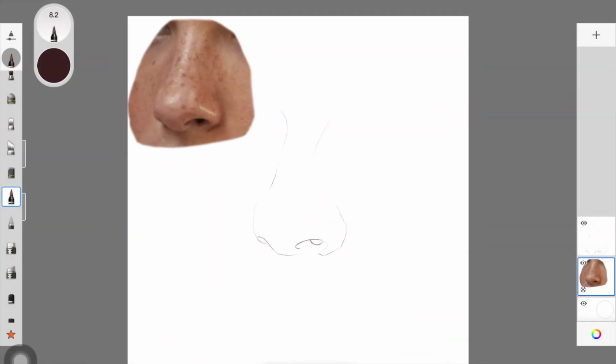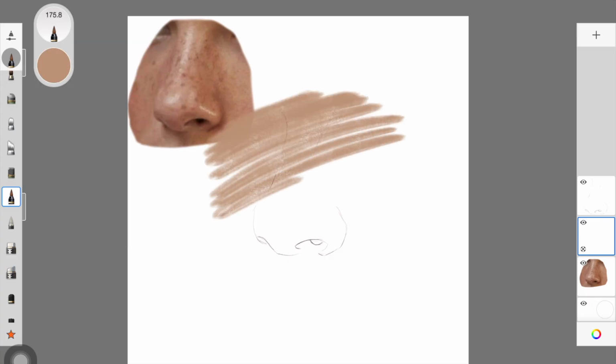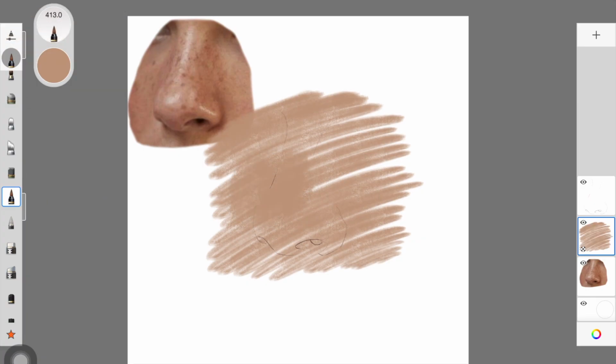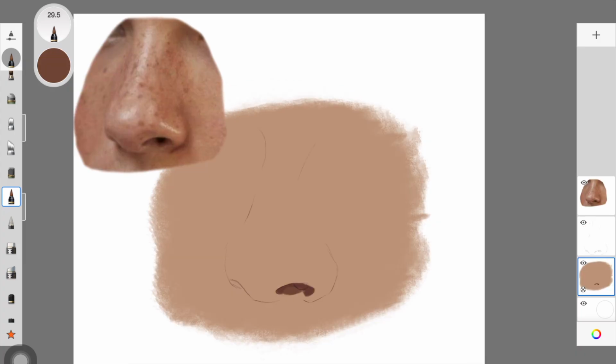So the first thing in every painting is creating a good base. Especially if you're looking for a realistic kind of look, you need to make sure that your line art is minimal, just like I've created here. I've created this line art just to guide me while I place all the colors, but it shouldn't be very prominent. It shouldn't be dark. It should be just minimal lines just to guide you. And the way we create base is, obviously, I'm picking up colors from this reference and placing it exactly as it is placed on the reference.